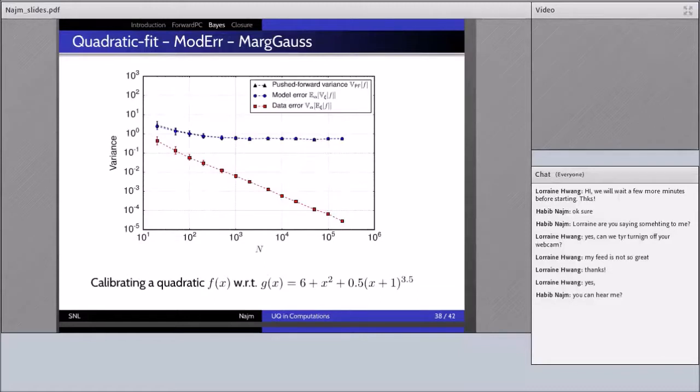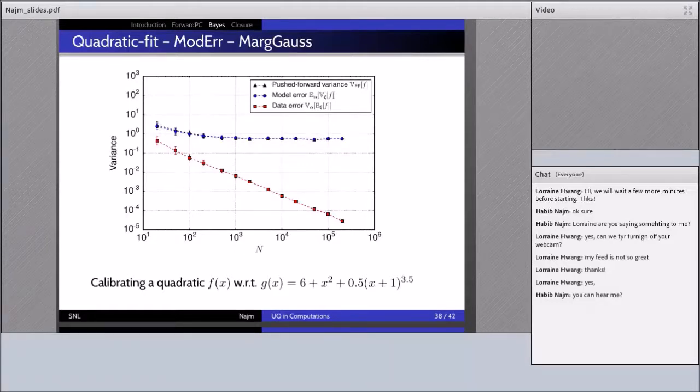Moreover, we can discriminate between data error and model error. As you take more data points, the data error component of predictive uncertainty, shown in red, continues to shrink as you would expect, with less predictive uncertainty resulting from data error. But the model error component stabilizes at a given value. It doesn't matter if you give me more data, I'm fitting with the wrong model and I would have a residual prediction that's wrong. This measure of uncertainty in the output is capturing that residual. That was the intention of modeling model error in the inference.